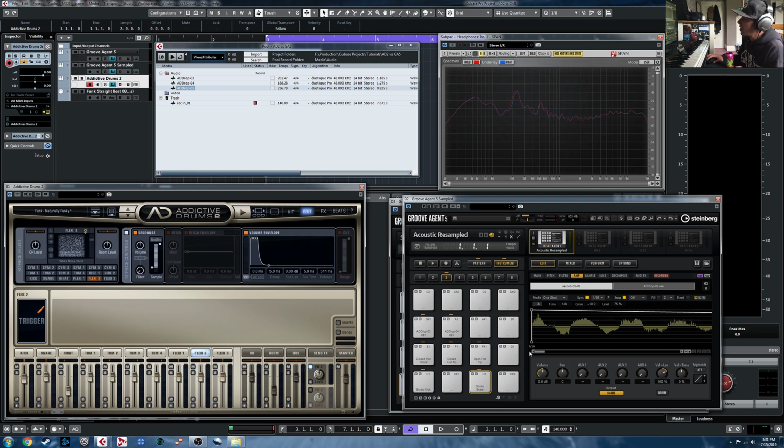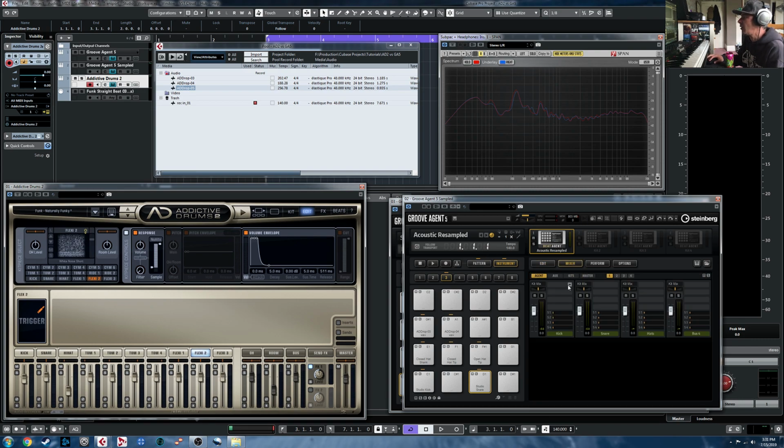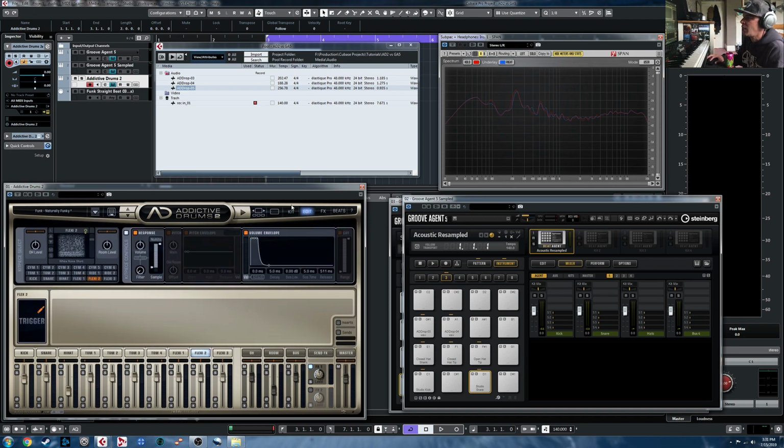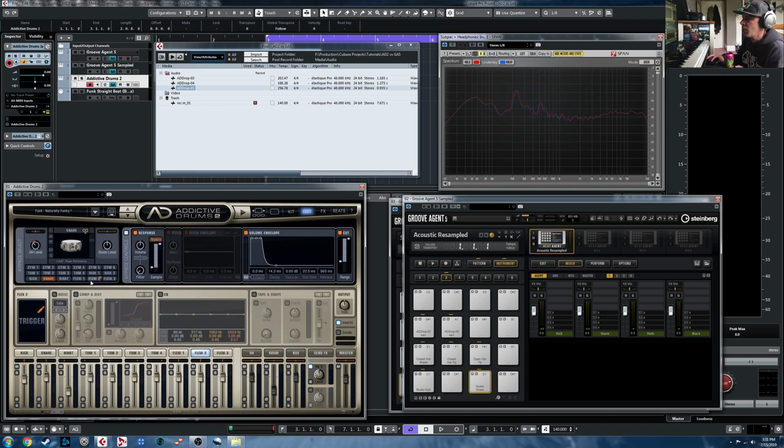And then another thing is you do get within the Beat Agent, not so much within the Acoustic Agent, a much better variety of effects. Within here, you've got the effects on each of these kit pieces. So if we go to the snare, for instance, we can turn on the inserts, and you've got a compressor and distortion module, an EQ, a tape, and a transient designer basically, plus these elements here.